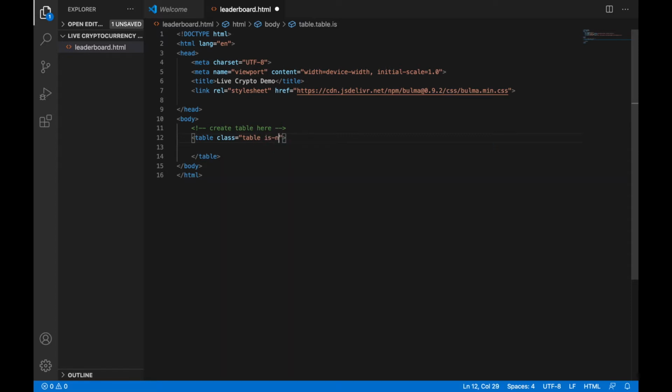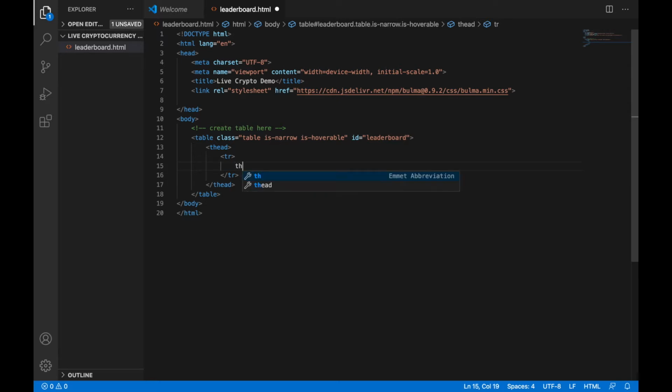Set it to is-narrow, and then is-hoverable, so that we can see the effect for each row when we hover over it. And we can set the ID to be leaderboard. Let's take care of the header row, which is thead, table head. We need a header row, which is tr. And there will be multiple headers, so we need a lot of th, table headers.